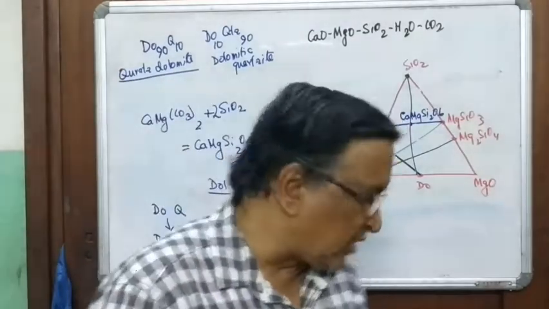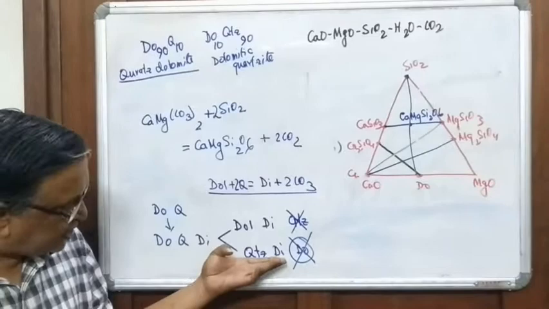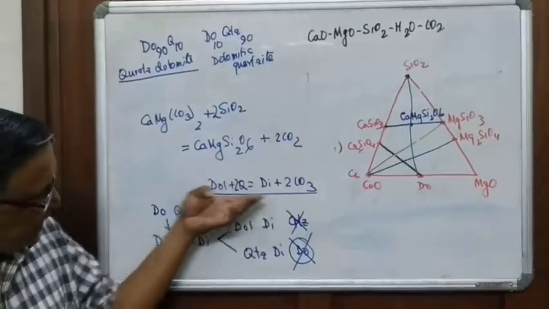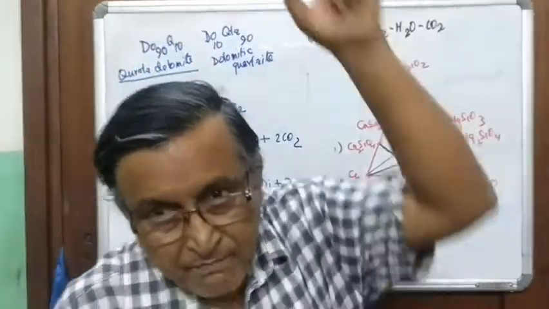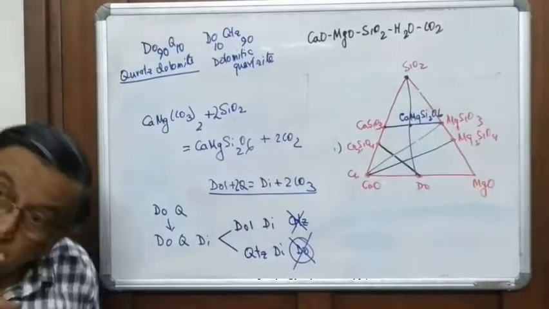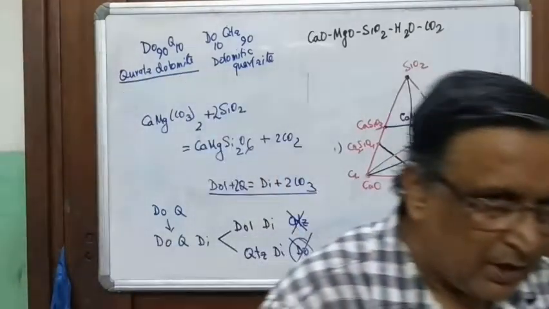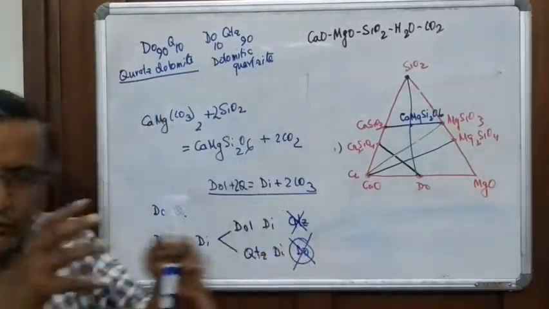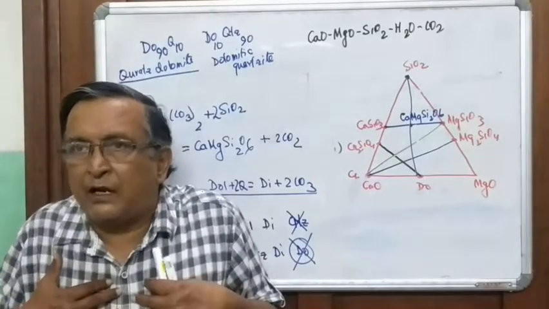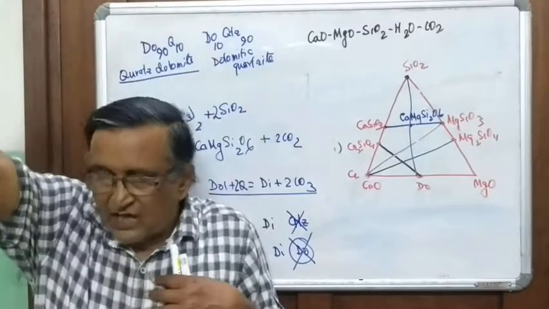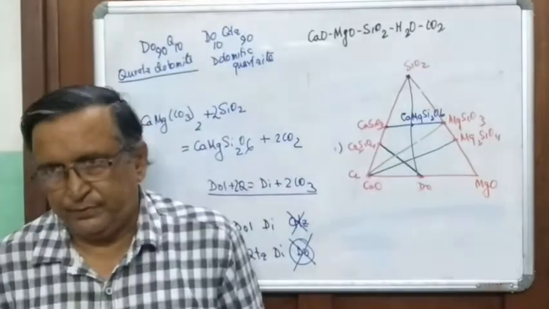So what is happening in metamorphic petrology? The assemblage that is being produced is a function of the reaction stoichiometry as well as the mineralogy of the host rock. Both are important. Have you understood? We will go into more details later on. But just to give you where we are heading: what we see is the end product. We started somewhere, then there were reactions, and we see the end product under the microscope.